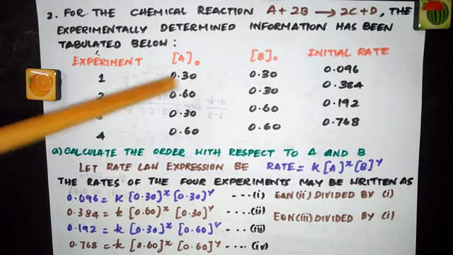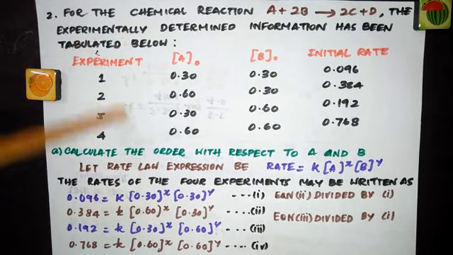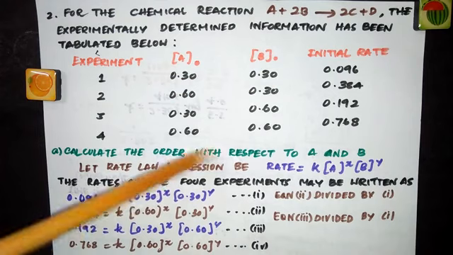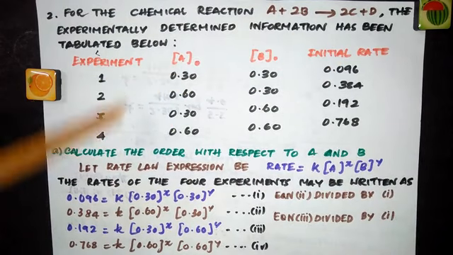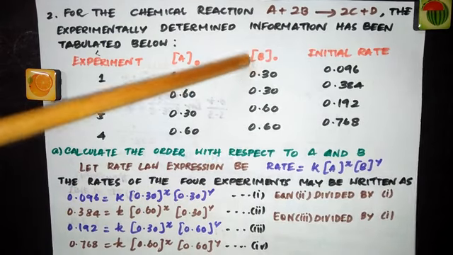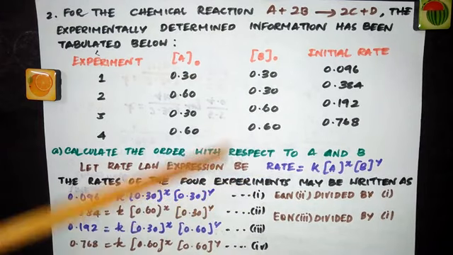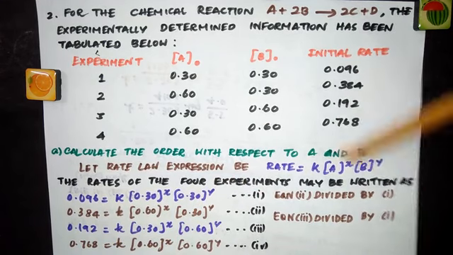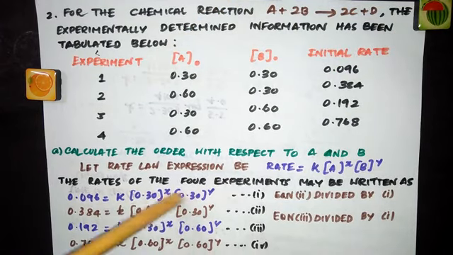Now they have given you these details. From this you can write the rate of all the 4 experiments. See, first rate, what is the rate given? 0.096 is equal to K into, what is the concentration of A when you have this initial rate? 0.30. Put 0.30 to the power x. And in the same experiment, what is the concentration of B? 0.30. So substitute here 0.30 to the power y. Let's take this equation to be 1. So we are taking this as the rate expression and we are substituting these values one by one for all these experiments. So for first experiment, this is the rate.